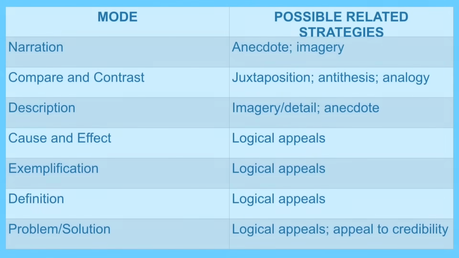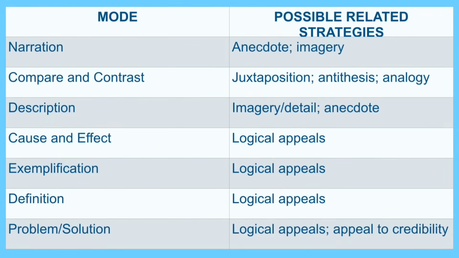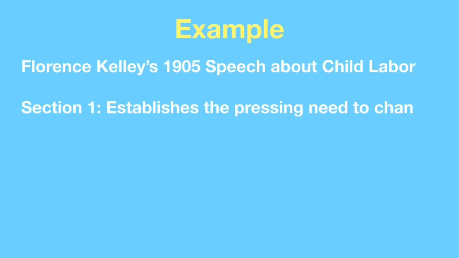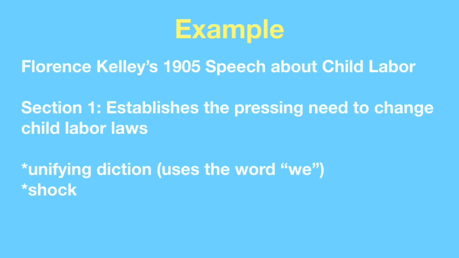So what I've done here is I've created a chart. This is not entirely inclusive by any means, but it has the modes of rhetoric or discourse and also some strategies that are usually present when that particular mode is being used. So this will just kind of help you look for different things working together. That way you can make a stronger analysis, and also that way you can create layers of evidence and commentary within a body paragraph. Let's look at an example of what happens when you've divided the text into sections and then chosen your main points.